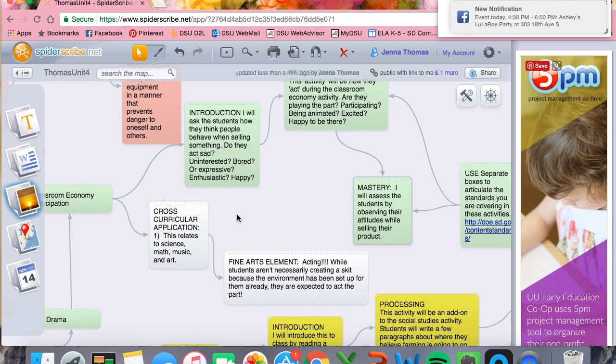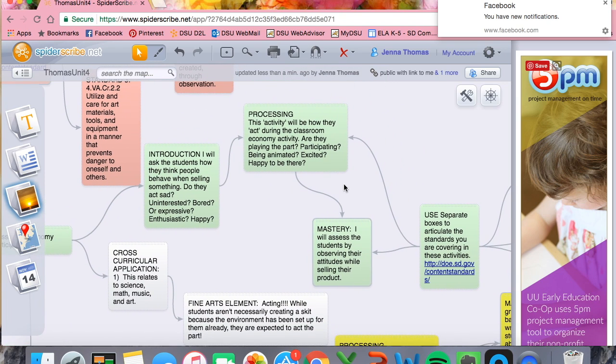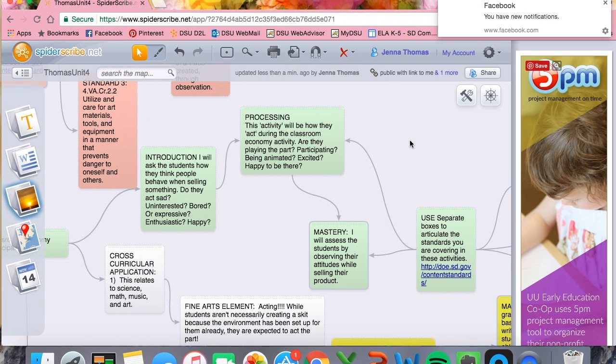I think that's cool for them to think about. They have real lives, but they're happy when we see them, hopefully. And getting to think about how, regardless of their feelings, they can choose to be happy. So that would be their activity, when they participate in our classroom activity and are selling the product they chose to create, that they're being expressive and happy and interested in their customers. That will be how they're assessed, by participating.